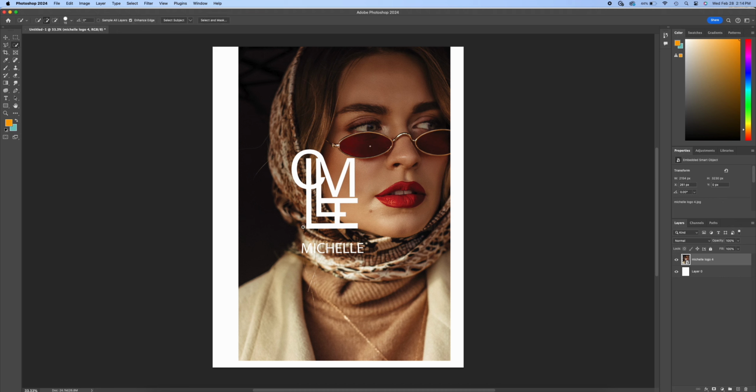This tool is a quick selection tool. It's just a tool that can help you select something really quickly. Let's say you want to select her glasses that she's wearing. You can just drag your mouse, and as you can see, it automatically selects whatever you want to select. If I want to select her lips, I can start dragging and the AI will find the curves on the lips and just select that.